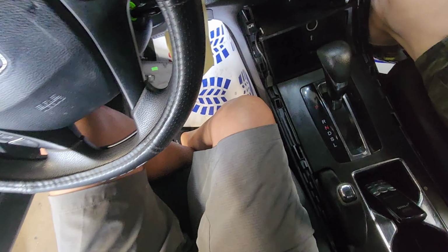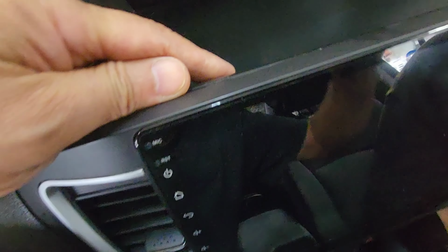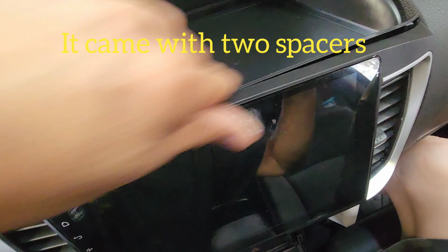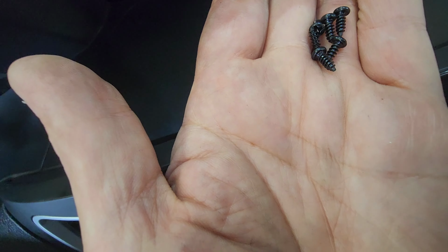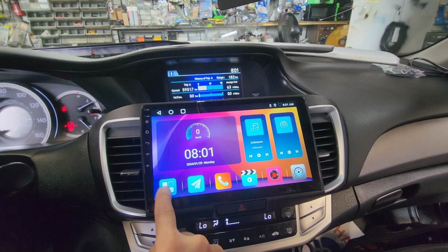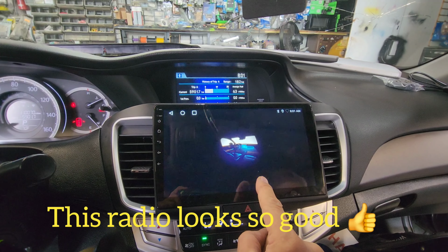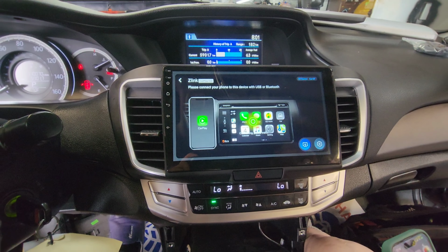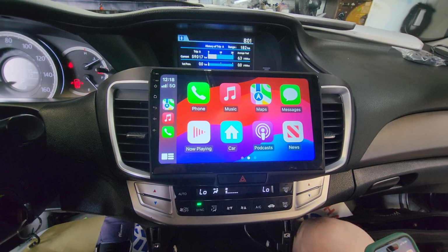This trim goes on the back of the radio. But since I didn't know which one, I'm going to put this on first, last I should say. Then come to the screws. We're going to tighten it from behind. You can have. It's even.